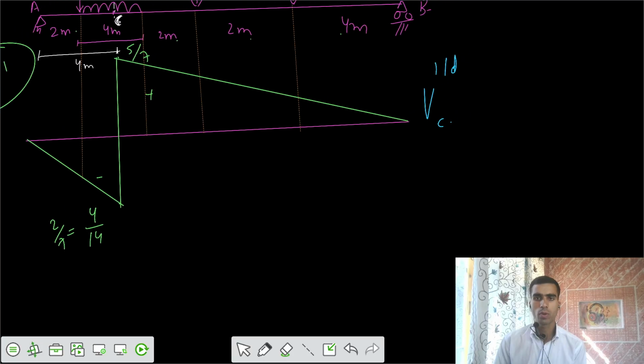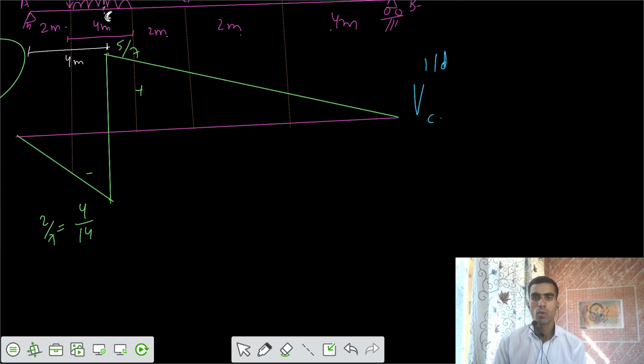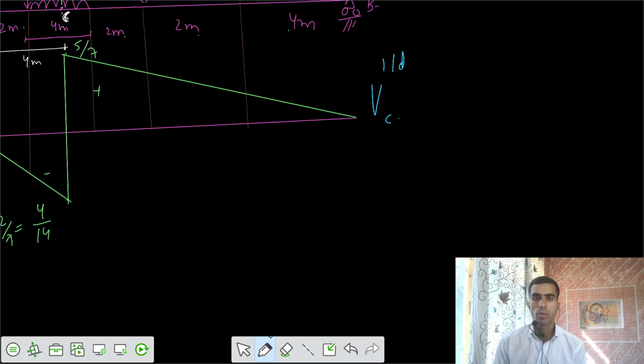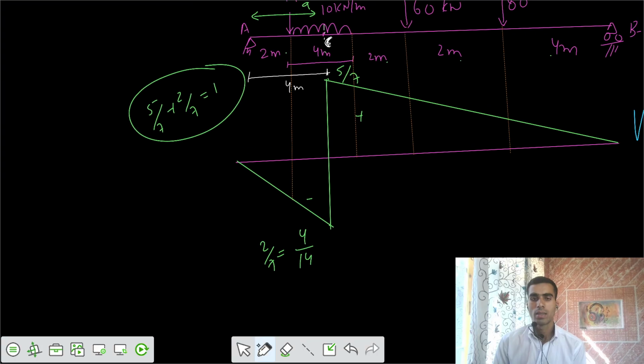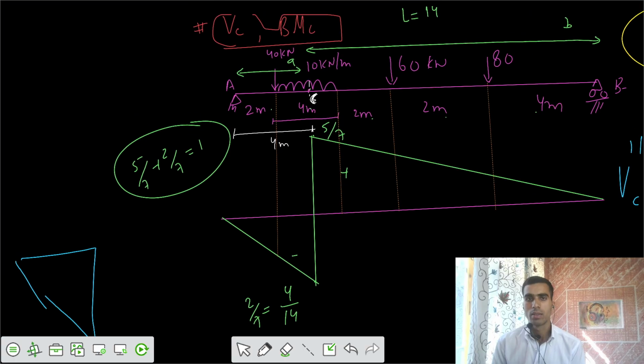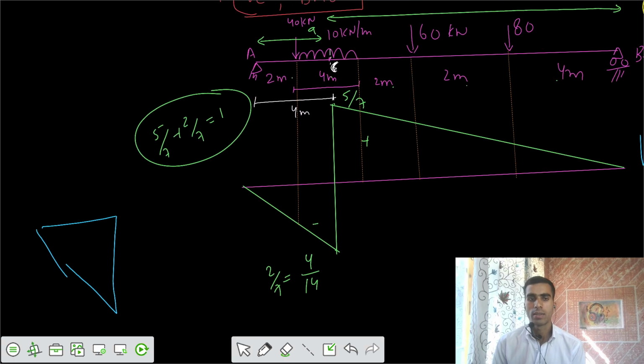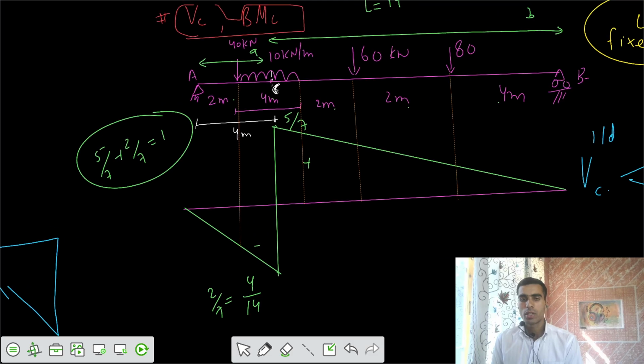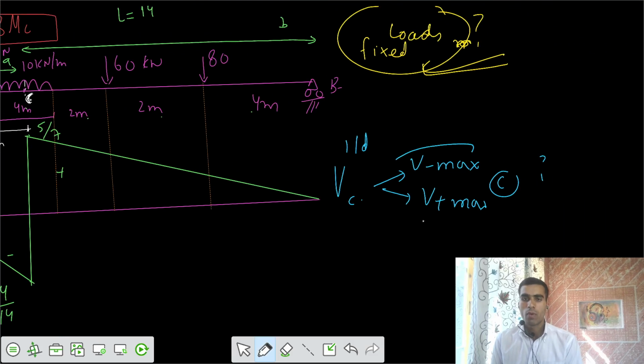Now there are two possibilities. Shear can be negative and it can be positive. So we can have a maximum negative shear force and a maximum positive shear force at point C, and we need to calculate those. The negative shear force would be lesser because only one of the loads acts there, and its intensity is also lesser. If I calculate only the negative shear force, then we have one problem. If I calculate only the positive shear force, then we have another problem.